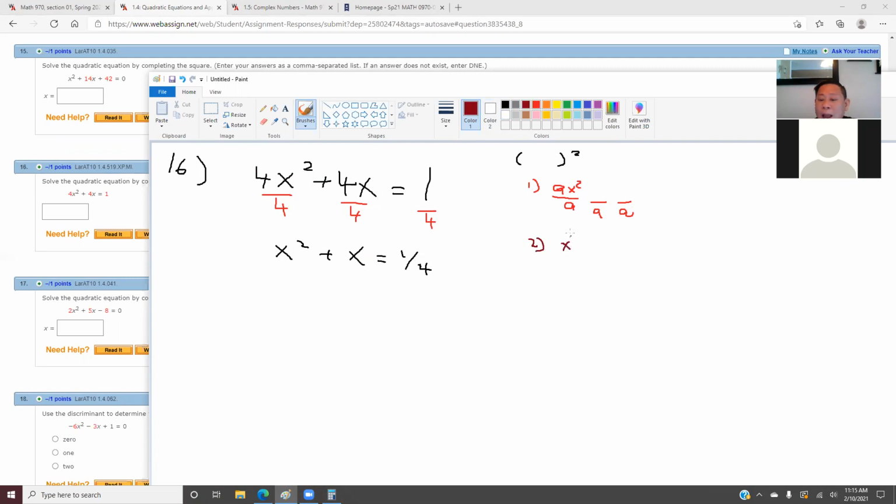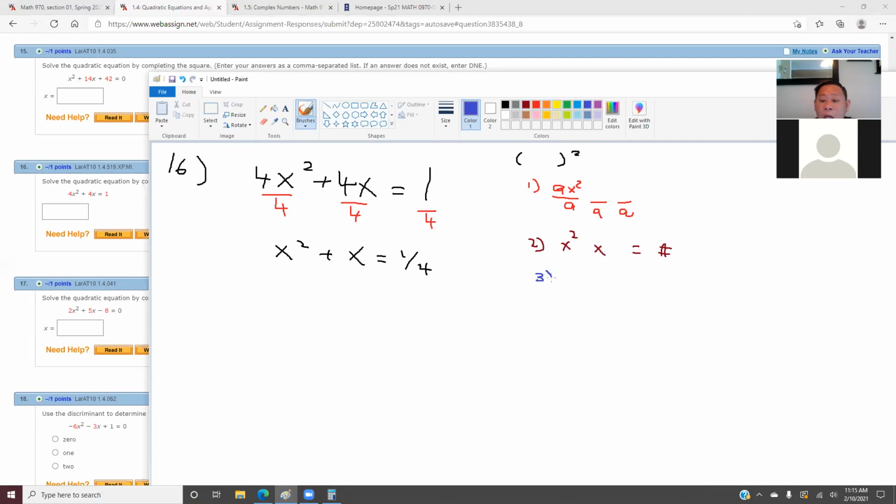So you will get your x squared and x on one side, and then a number on this side, which we already have. So you can skip step 2 because your variable x is on one side and your number is already on the other side. Otherwise, you have to move your number to the other side. So that is step 2, which we did already.